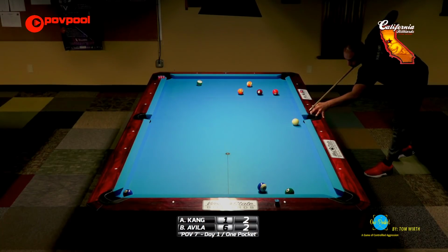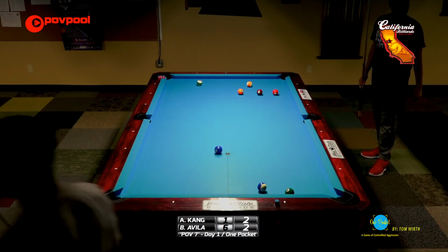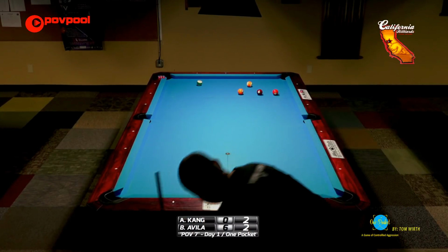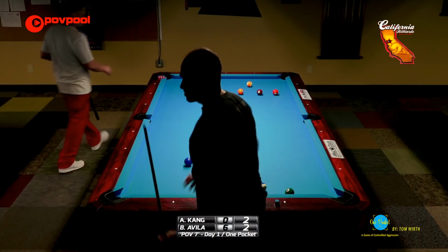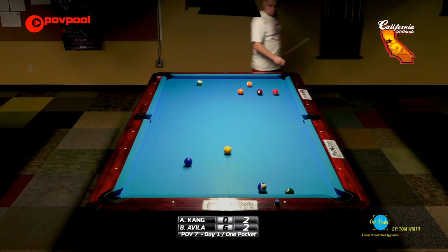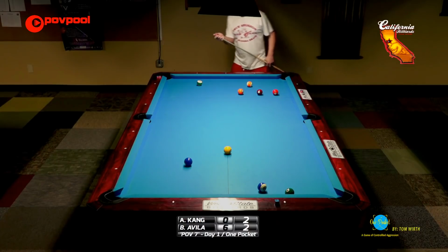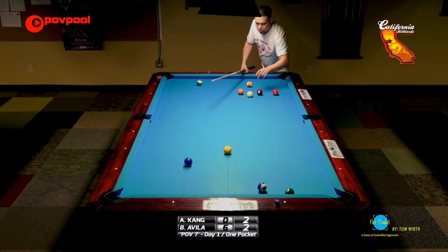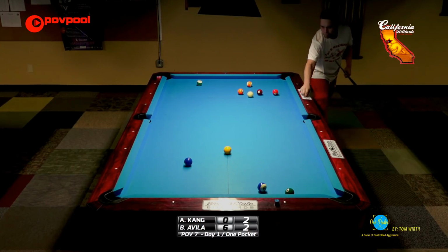He's going to try and get this ball off the table here. Just clear it. And he did so. Oh, that was very unlucky. Look at this roll. Are you kidding me? There you go. It's like it wasn't meant to be for Amar here. That's the second time a point on the side pocket has really hurt him. Well, if Amar would have made that 7 ball, he wouldn't be in this situation. Yeah. He banks in the 7, he might have won the game by now. I don't know. But it wasn't like he didn't have a chance. He had 3 chances here. Sometimes all you get's 1.